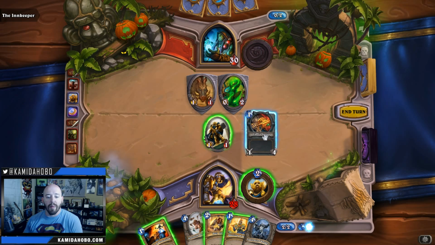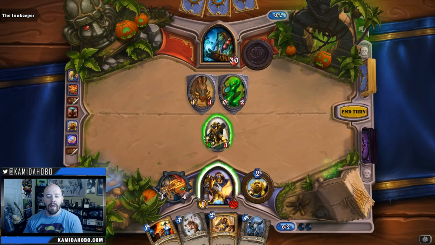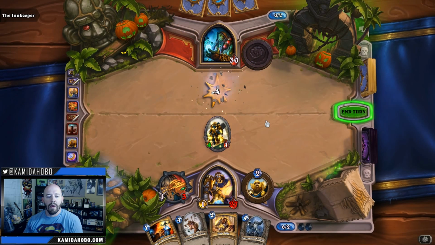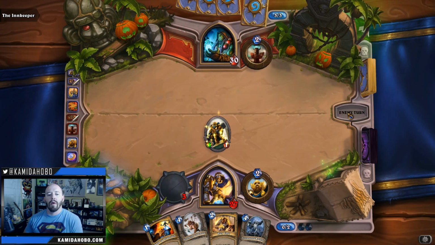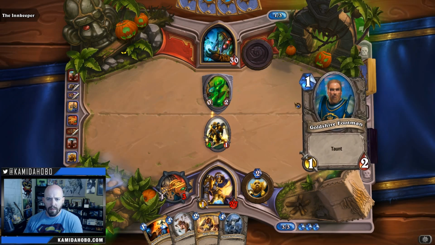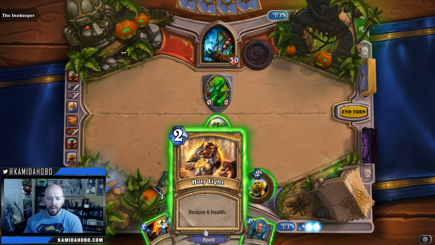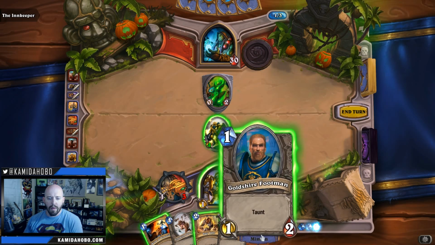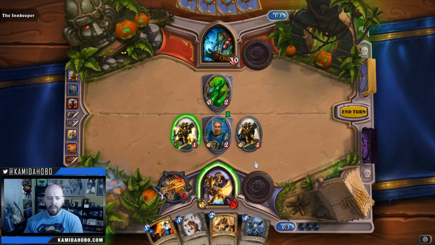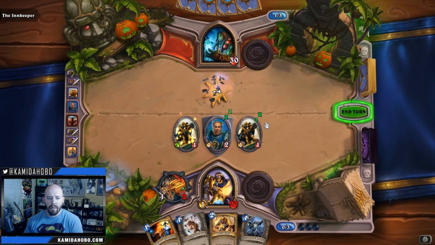So actually, I am going to do this. I'm going to play this. And I'm going to play this. That way I can do this for him. Justice. This for him. Okay. For justice. To battle. Job done.